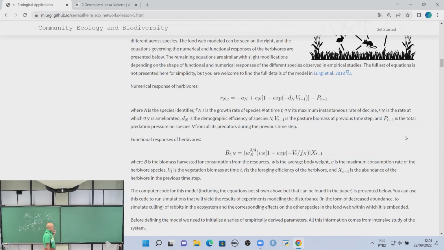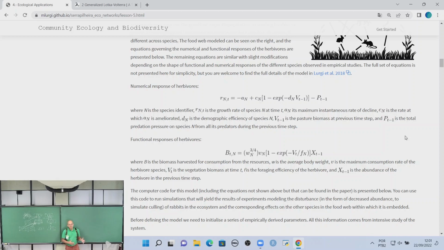Basically, in this particular approach, we had specific equations. One of the challenges is that you need to make sure that each species is modeled as you observe it in the wild, right? The reason for this is that you inform the model with a lot of data. This kind of approach is very data intensive. These guys had decades of data on the populations of all of these species and also specific life history traits that we know. That's what allows us to do something like this.